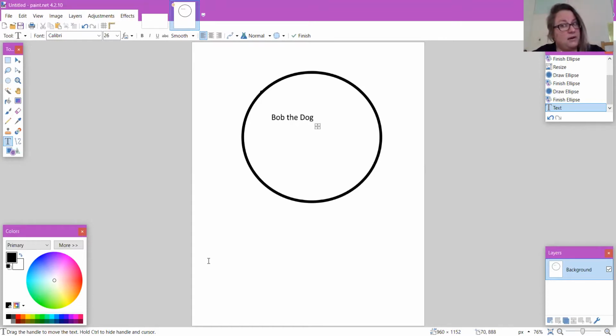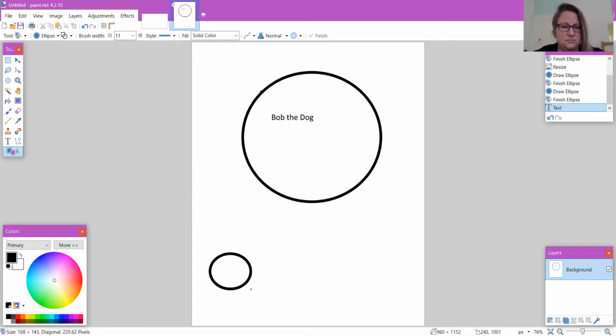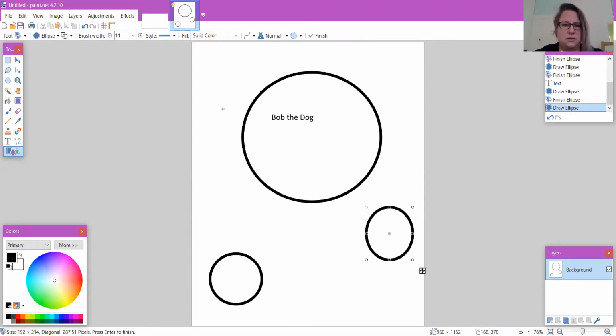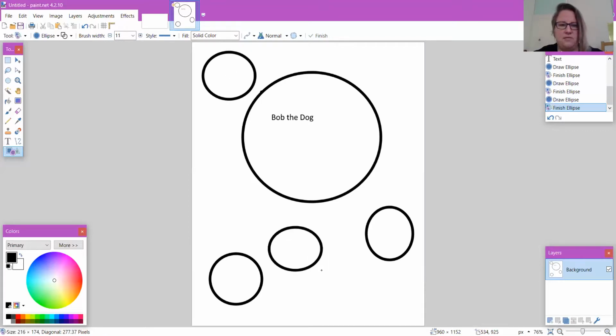I want you to write your character's name in there. Maybe your character is a dragon. Maybe your character is you. Maybe your character is Pikachu. Maybe your character is a little ant. It could be anything you want. There is no limit on who your character can be. It can just be as far as your imagination can take you. After you've got your character written down, I want you to draw some smaller circles around your bigger circle. Okay, you want to draw at least 5 circles.